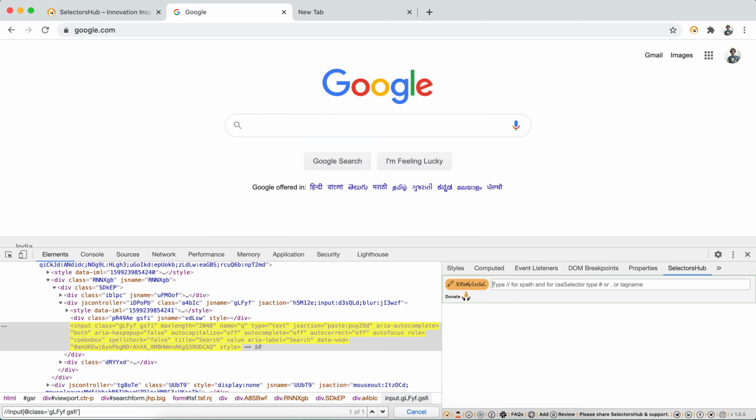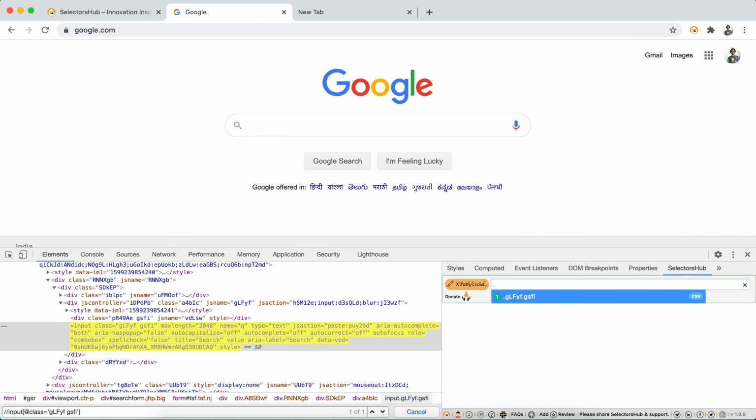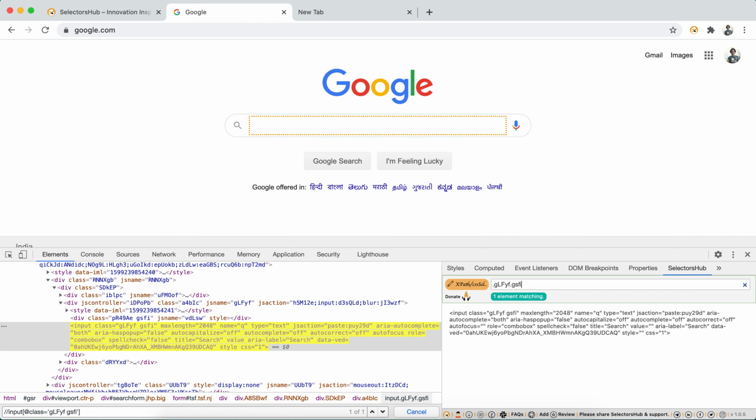Let's see what functionality it has for CSS Selector. Let's say we have to write a CSS Selector for this element, with class. We used to type dot and remove the spaces between all the classes in the class list. It does everything for you. You need not remove spaces manually one by one. You just type dot and it will give you.